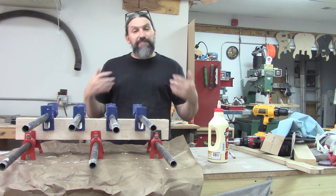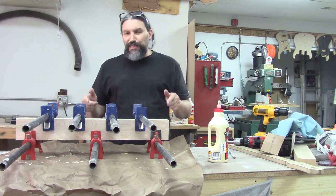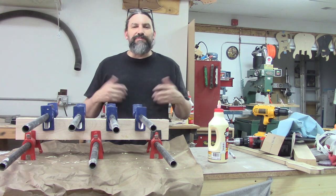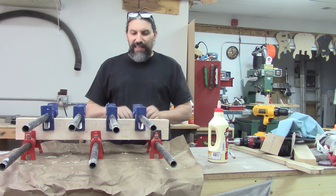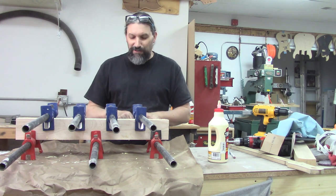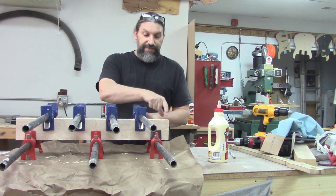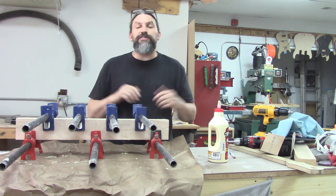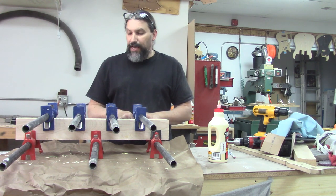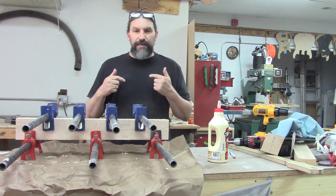So that should wrap up how you make a multiple laminate neck. Sometimes I say you don't need to let stuff sit in clamps overnight, but there's so much glue going on here I'm going to go ahead and leave this one sit overnight — mostly because I don't need access to these clamps or this bench. We'll come back in a day or two, plane the top, run it over the joiner, and we'll have a nice perfect spot to attach our fretboard after we do stuff like the truss rod. But that's how you do it.